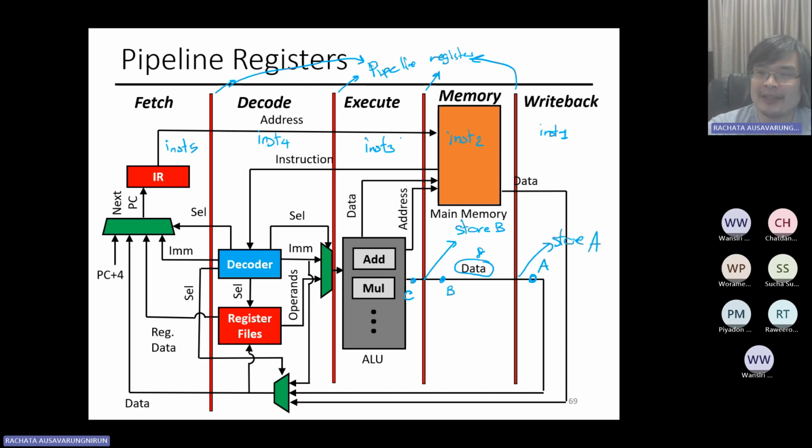And I can apply the same technique on, for example, the data coming out of memory right here and right here. I can use it to separate the operand coming from the decoder right here and right here. I can use it to separate out the program counter's value that's supposed to go to the IR right here. That has to be from instruction 1. But then you're fetching instruction 6 in the next cycle, right? So these are the things you can do to make sure you have a pipeline design that still works.